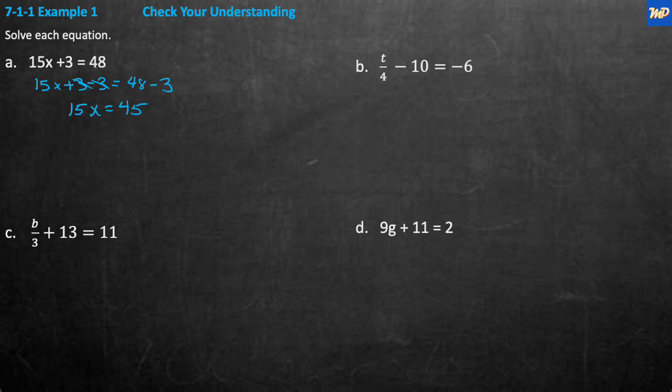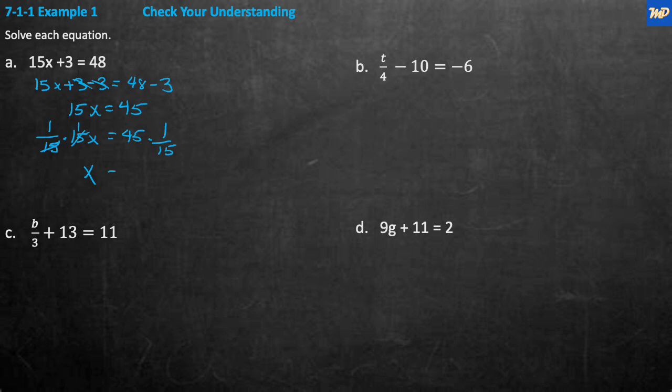So the x now, in order to get the x by itself, we have to get rid of the 15. In order to get rid of that, we have to multiply by the inverse of 15. And the inverse of 15 is 1 over 15, times 15x is equal to 45. And since we multiplied by 1 over 15 on the one side, we have to multiply by 1 over 15 on the other side. So when we multiply 1 over 15 by its reciprocal, these two cancel. 15 cancels, becomes 1. It becomes x, 1x, as we've talked about.